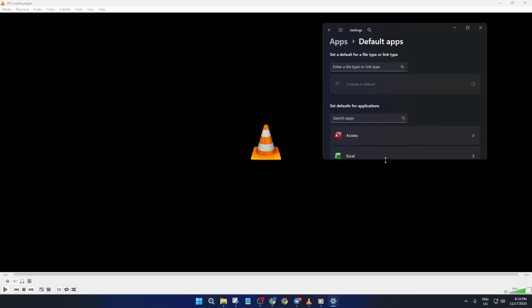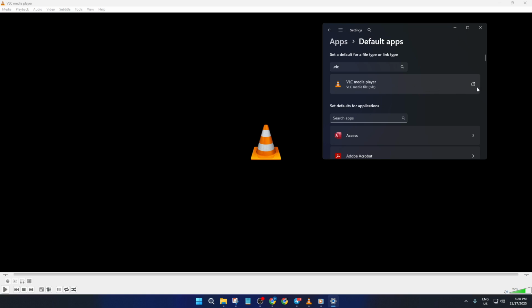Now, inside the Apps section, glance over to the left sidebar. You'll spot an option that says Default Apps. Click on that. This page is where Windows keeps track of which program it uses automatically for common tasks, things like email, web browsing, music, and of course, video playback. Setting VLC as your default video player here means your computer will always choose it first, so you won't have to manually select it every time.